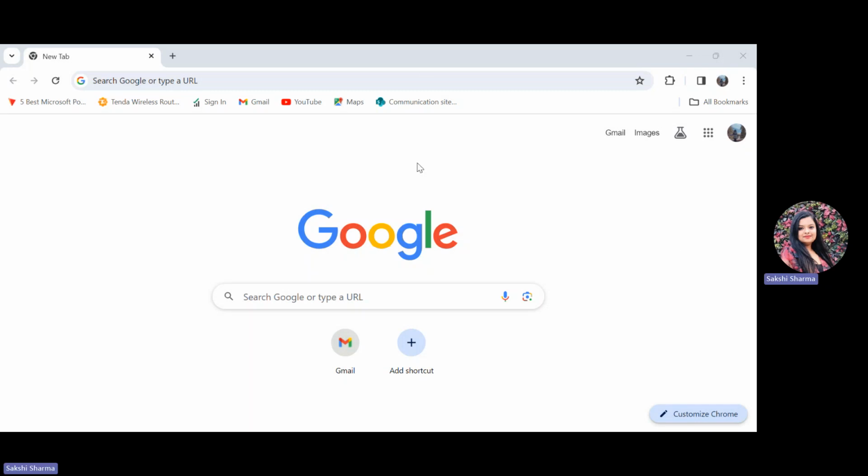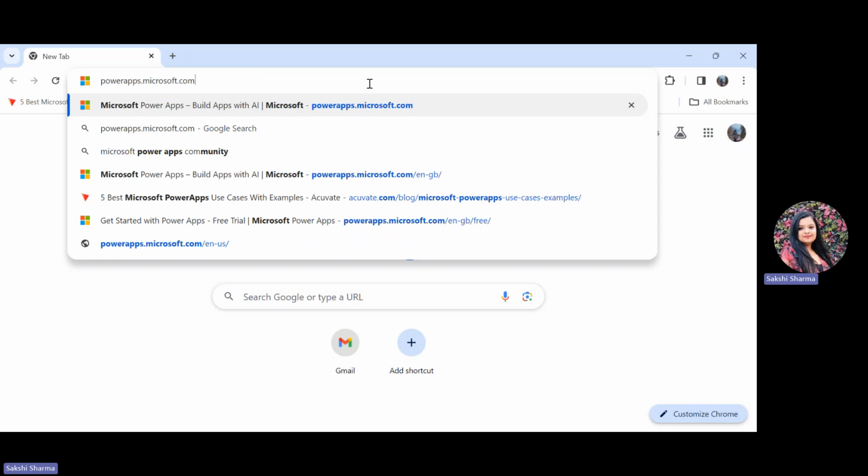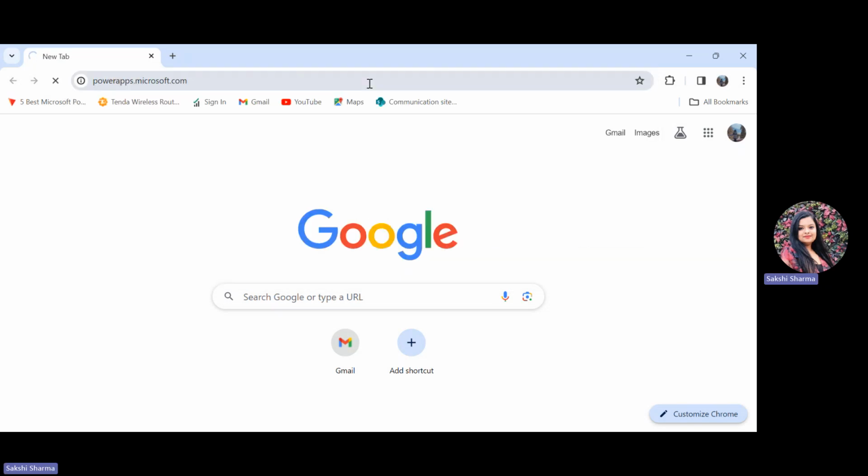First of all, we are required to sign up or sign into the Power Platform interface. For doing that, in our browser tab, we are going to navigate to powerapps.microsoft.com. I'm just going to type in the specific URL.